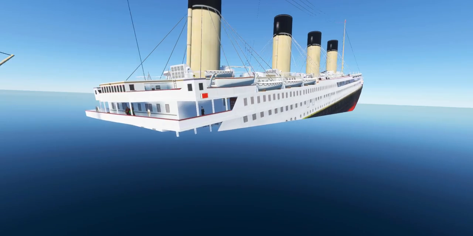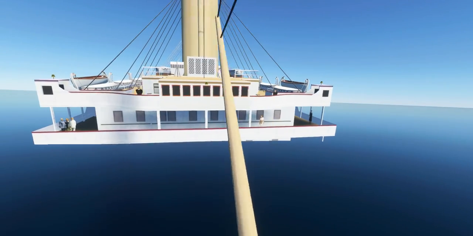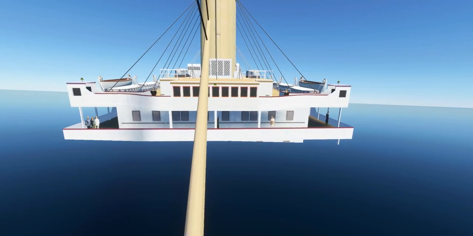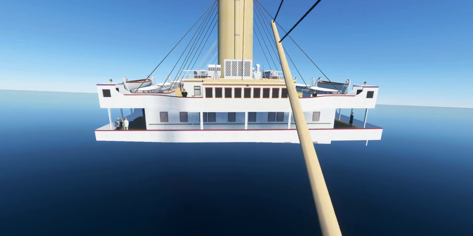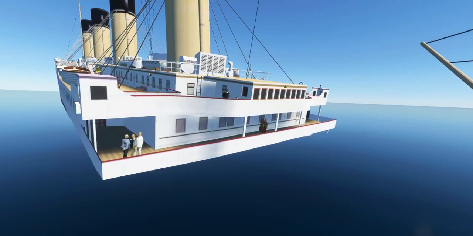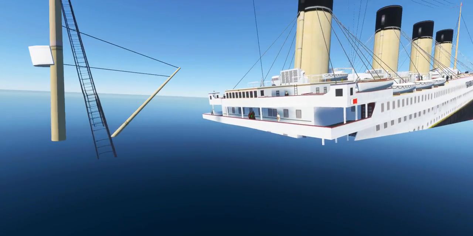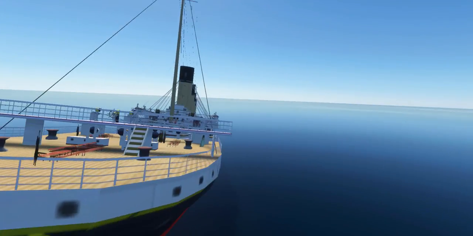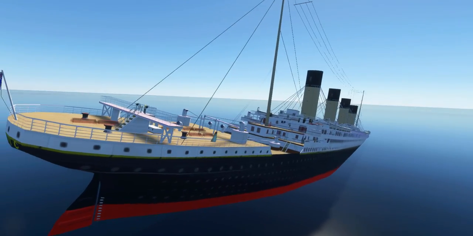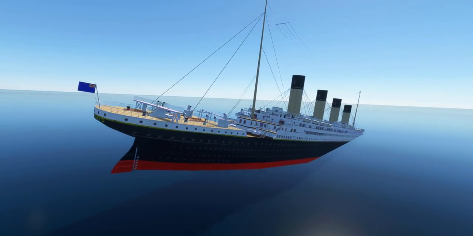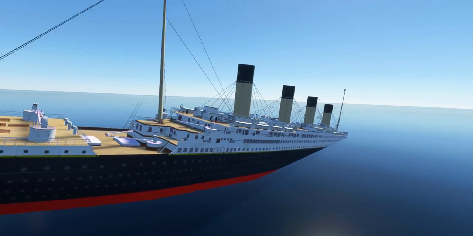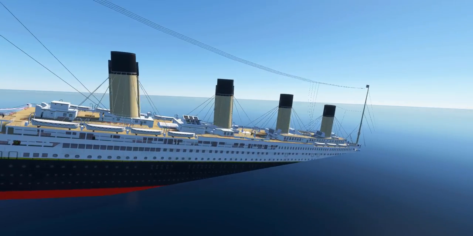Not sure how they're all going to fit in that F-14, but yeah, we'll see what happens. Not sure either. And what's also cool is that the ship is somewhat level. I mean, it is listing over to the starboard side just a little bit, and it's also starting to rotate, but yeah, it does look really cool because it reminds me of the 97 film. And another cool view from the stern of the vessel. As you can see, it's risen out of the water a bit, but luckily, since the ship has decided to stop sinking, everything is okay for now.